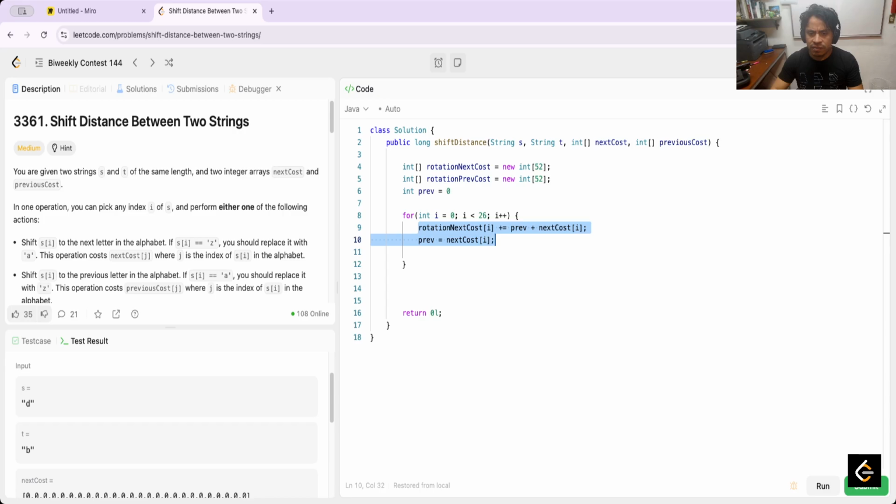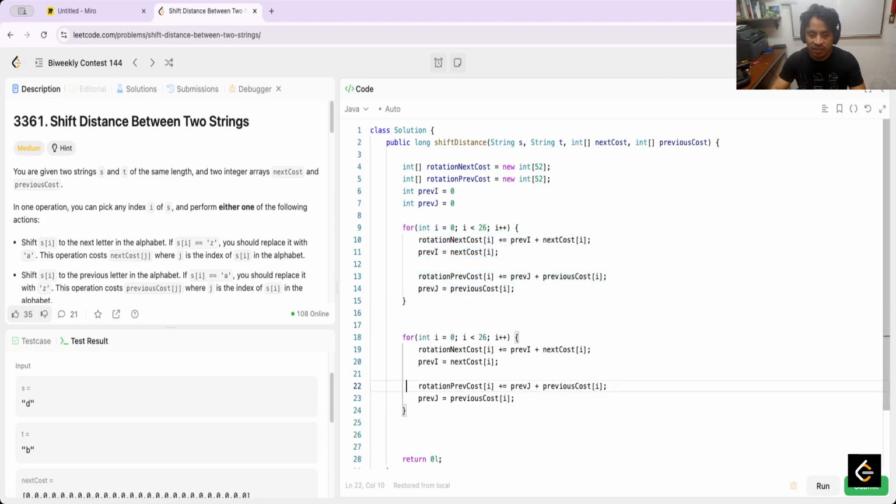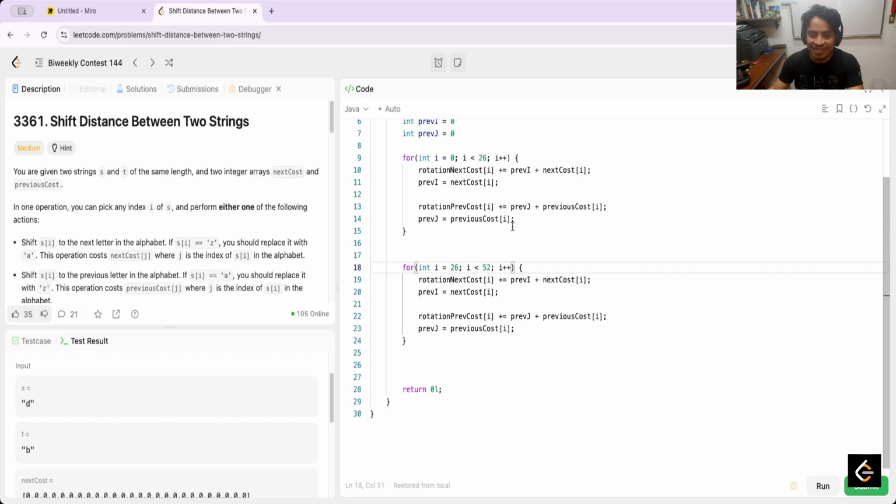I think that I can reuse this for the other, but instead of next cost it is pref cost, and no, integer pref next. This name is ambiguous, but pref i and pref j, I think that is much better. In this case it is j, and this j, pref cost, previous cost. In this way I reach completely all the prefix sum of the first part, and the next is to continue with the other, but starting with 26, 52, and continue with this.